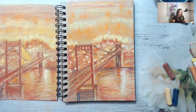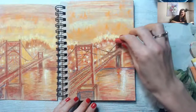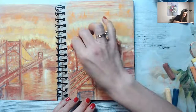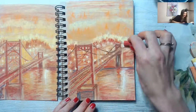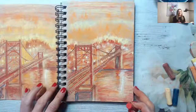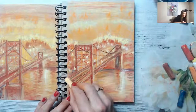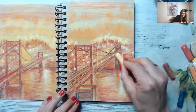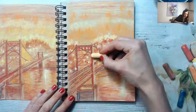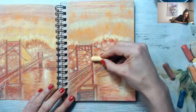So let me know, guys, if you have already finished it. I will just give you time to correct. Like, it's very a sketch manner drawing. Like, we are not going into much details. We are just giving an idea of what is going on. But another way, it's a really great picture to create, just to keep in mind and to keep in memories. So I'm adding a little bit of yellow here to light up the bridge and here, and you also can drop on the top and on some lights and here as well.